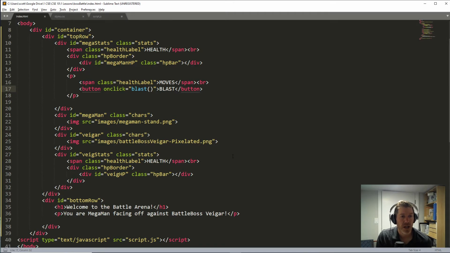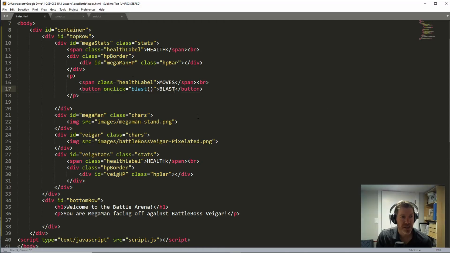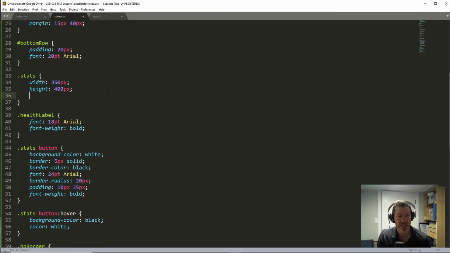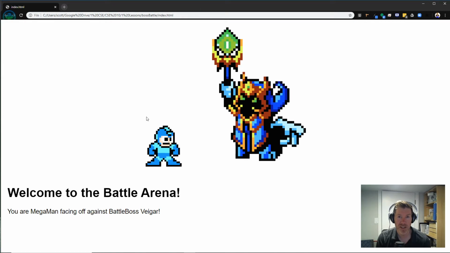So what we essentially want to have happen is have it so the stats are not visible at the beginning of the game. To do that, we're going to go to styles, go into our stats, and we're going to go visibility hidden. All right, so that means at the beginning of the game they're hidden. They still exist, they still take up space, but we just can't see them right now.